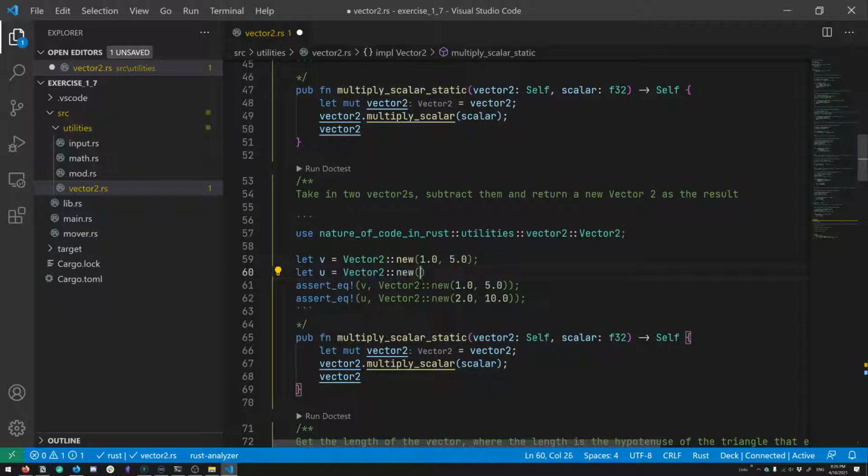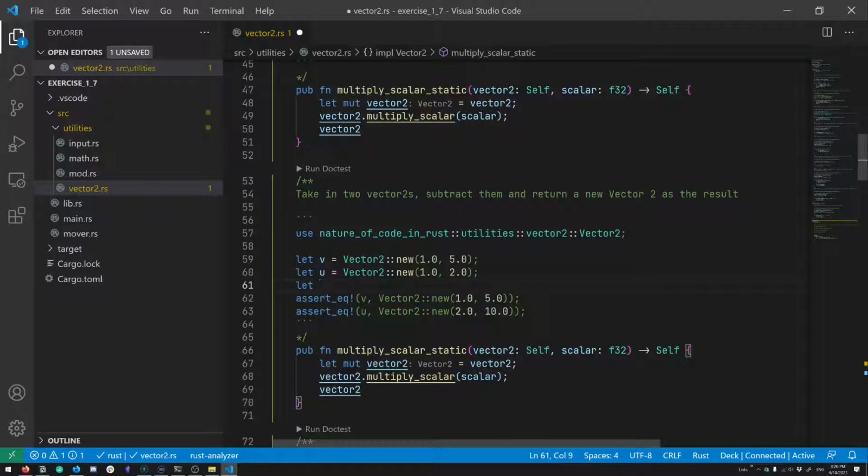So new, and let's do maybe 1.0, 2.0. Then we're going to subtract them, so w equals vector 2 subtract static, then v and u.